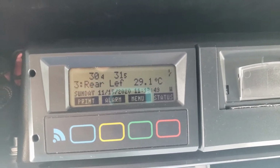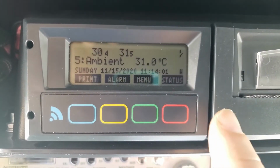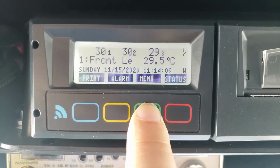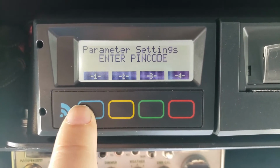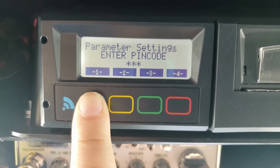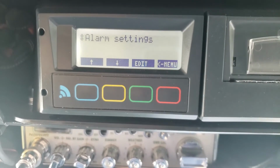So first thing I'm going to want to do is go into the menu mode, and I'm going to hold the button down, and now it's asking for my PIN. Well, it's no secret. If you break into my truck, it's 1111. I don't know what it is on yours. It can be changed. I'm not worried about someone getting into my system.